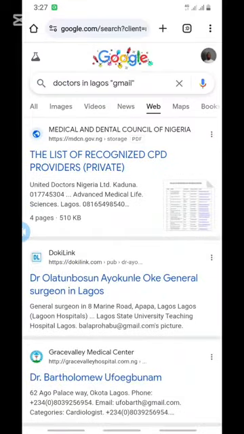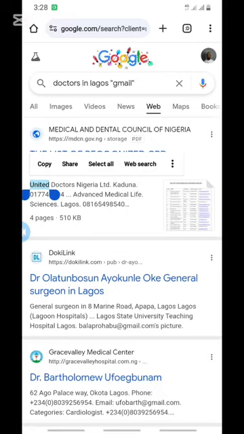So I'll come here and I want to copy all of these details. Follow me now. We'll copy this. Can you see? Hold for long and it's going to copy. You click on select all. You can click on select all and click on copy, but I don't want to use that method.